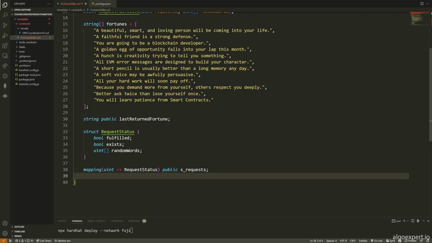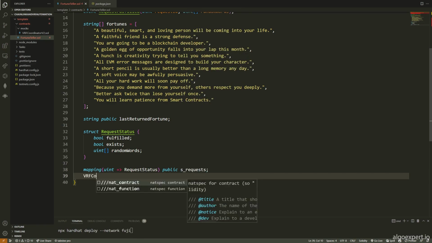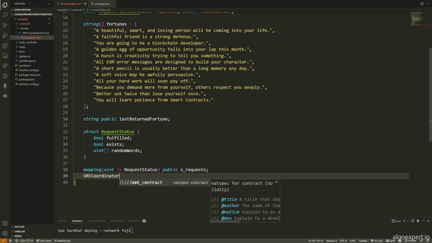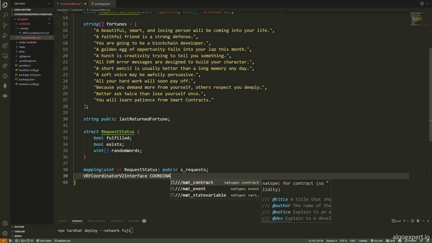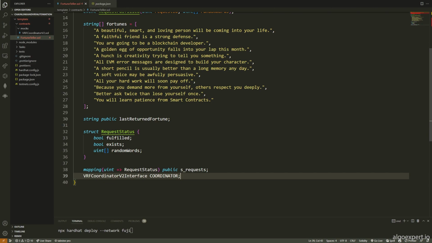Okay. Next, we're going to say our VRFCoordinatorV2Interface, and then in all capitals that this is our COORDINATOR. Okay, we're going to talk about this in a second, but this is essentially going to be the smart contract that allows us to coordinate the random numbers.